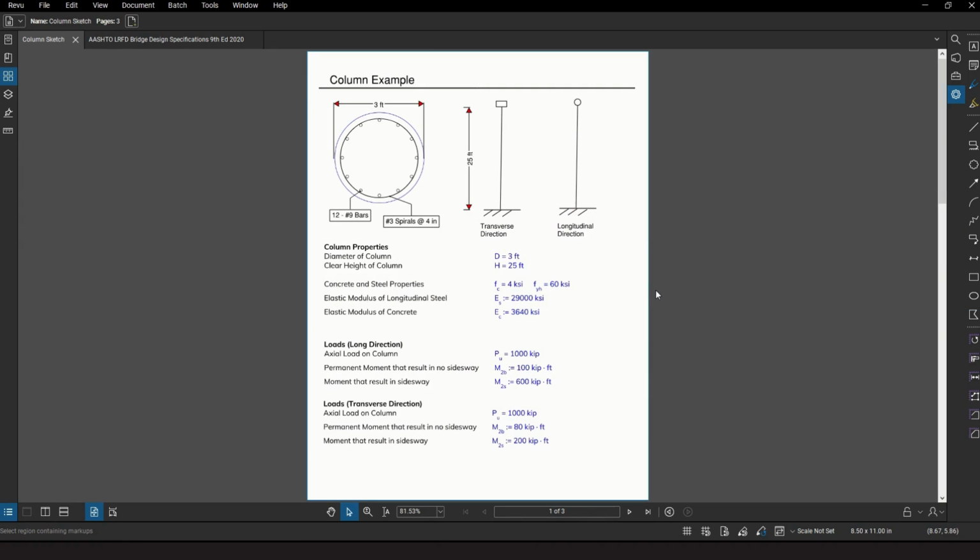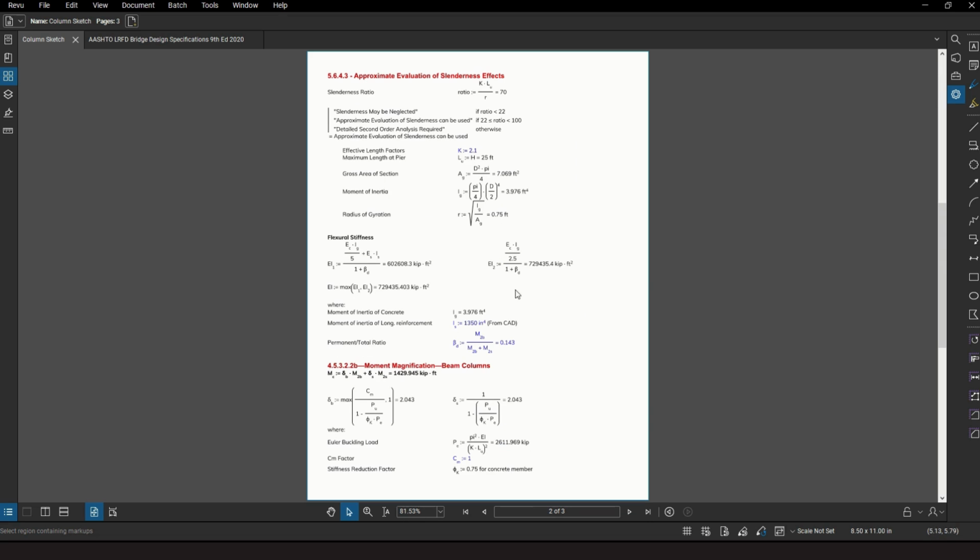Hello everyone. In this video series, I will be doing a column example in MIDAS. In the first few videos, I will be showing this example, how we model it in MIDAS, and how we use the design functions within MIDAS to give us a quick summary report. And then I do want to create a follow-up video where we can dive deeper into the detailed calculation that MIDAS provides. And here I have a hand calculation just to verify the slenderness effects that MIDAS calculates and how it relates to AASHTO. It does differ slightly, but it is almost exactly the same.